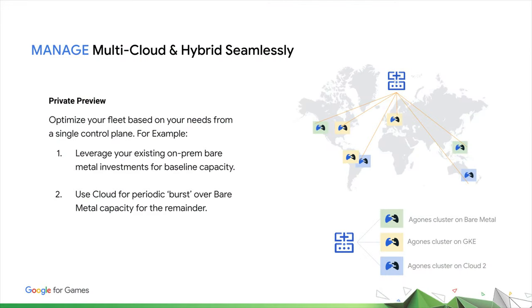Finally, in private preview, so if you're interested in this, please get in contact with us, we'd love to let you have access to it, is our multi-cloud and hybrid cloud setup. So maybe, for example, you have an on-prem investment that you want to take advantage of and you want to be able to burst into the cloud. This functionality is going to give you a single pane of glass through Google Cloud Game Servers, basically one management interface to coordinate and allocate across all your game servers, both on-prem and in the cloud.